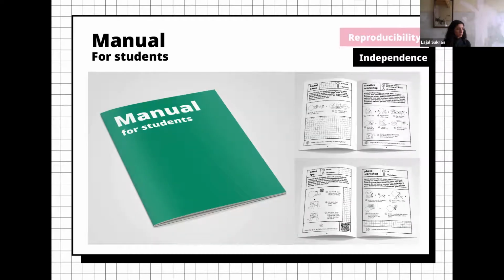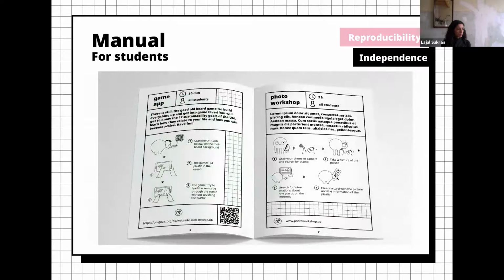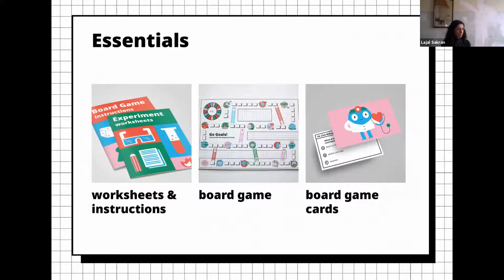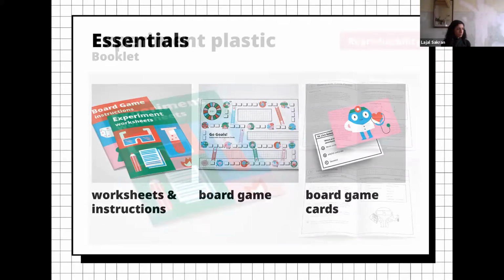As we want the students to be as independent as possible, we also created a manual for students containing the storyboards from the tool cards and short explanations under every part of the story for even more clarity if needed. It also includes short written introductions, the links or QR codes, the number of students that can work on it, and the estimated time needed. The essentials consist of the experiment worksheets and the board game.